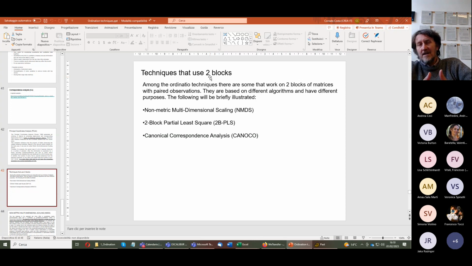In general, most often, you can have environmental variables and, for example, a list of species or other kinds of variables that could be, I don't know, morphometric or diversity indices or whatever. We show in specific, with the example from Excalibur, the canonical correspondence analysis. But I'll show you also something on the non-metric multidimensional scaling and the two-block partial least square.